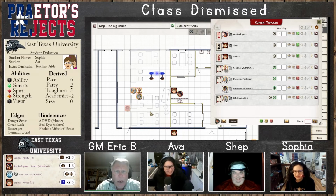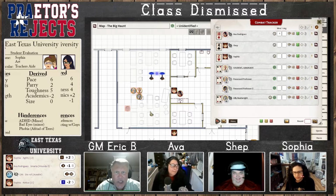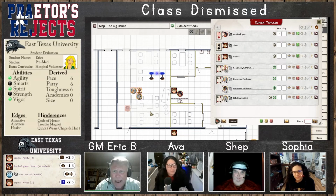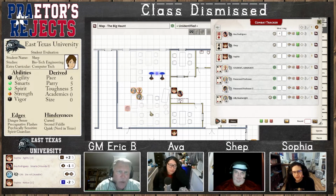I will let you know, Sophia, that it looks like one of the tables was moved to make room for this Tesla coil device. And indeed, that table is sort of pushed up against this door, which opens up into that larger room. It looks unlikely somebody's going to come through, but a good stout 5'10" or 6 foot tall person could easily shove that table aside and open that door. It looks like the door opens into the room instead of out. It does not open towards you; it opens away from you.